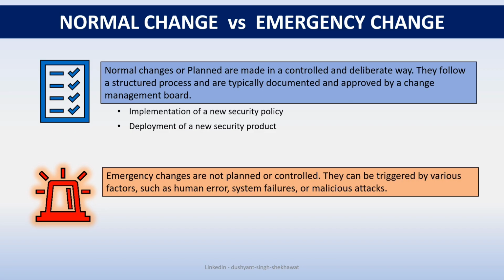And then there are unplanned or emergency changes. These are the changes which are not planned or controlled. They can be caused by a variety of factors like human error, system failures, or any type of attack. So when you are remediating any security vulnerability, then you are dealing with the emergency changes or unplanned changes, right?